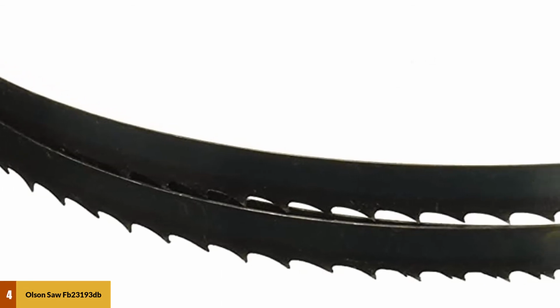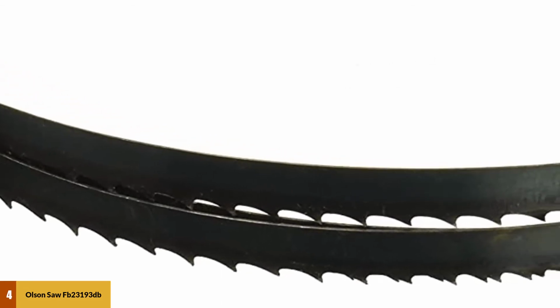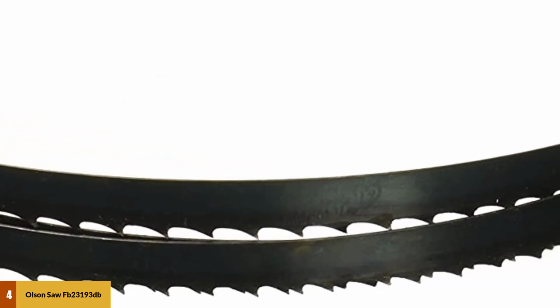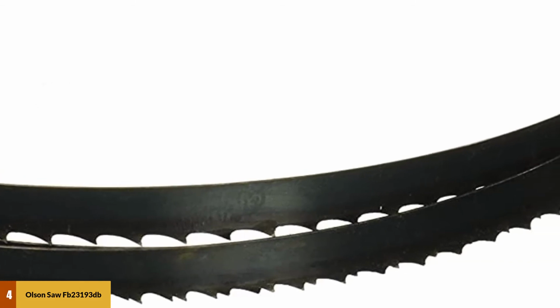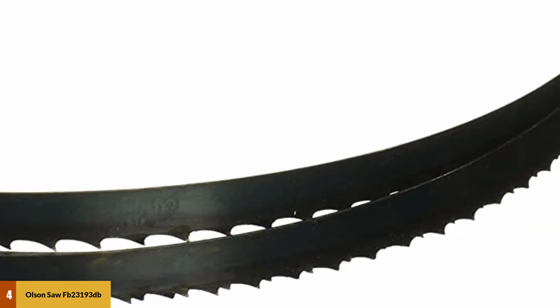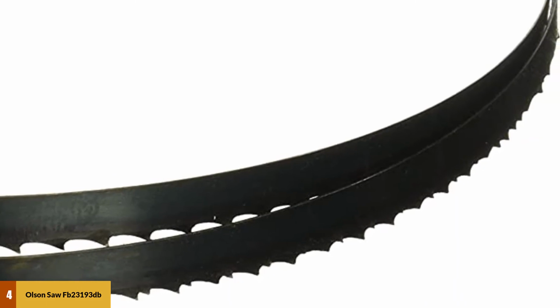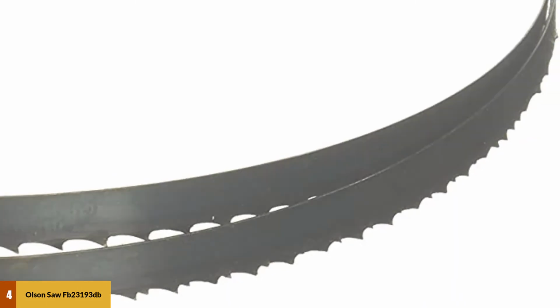It is compatible with vertical, floor standing, and stationary bandsaws. This blade will cut through soft wood, mild steel, plastic, and non-ferrous metals with relative ease. It is durable, long-lasting, and setup is easy and straightforward. If you want to accomplish large tasks in record time, this low-priced blade is up to the task.